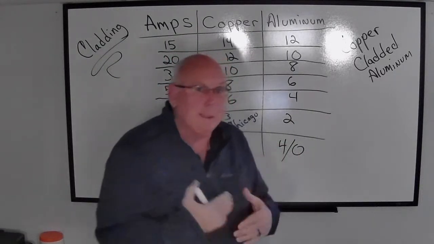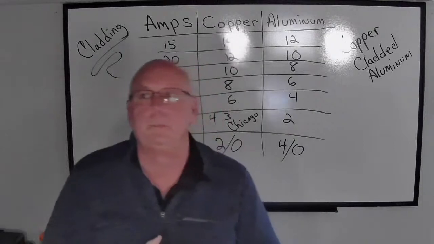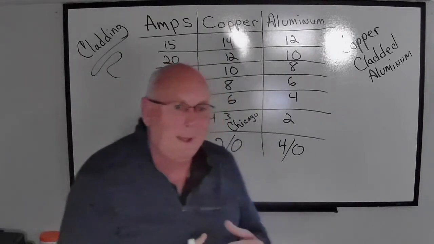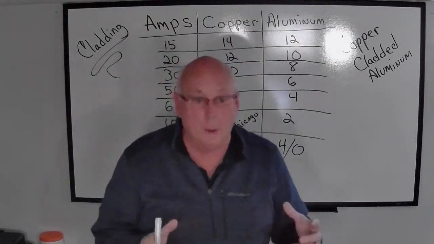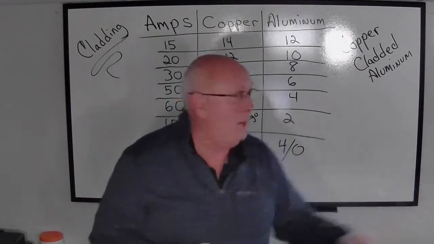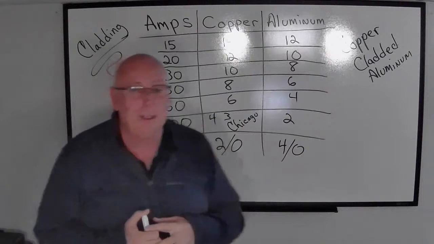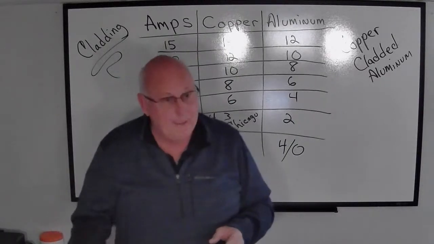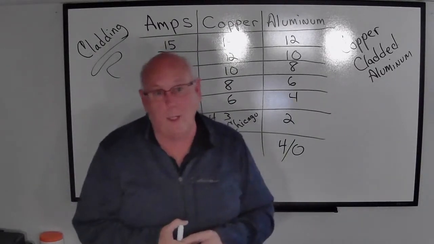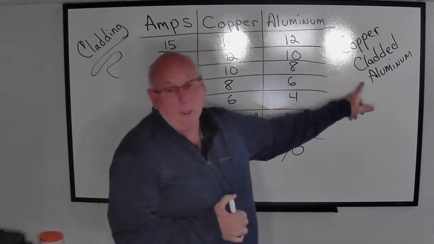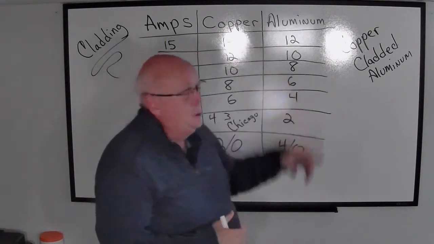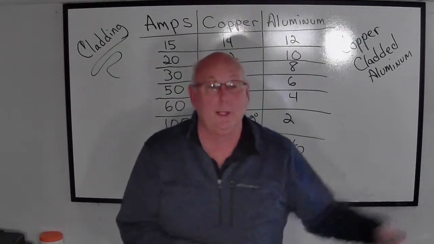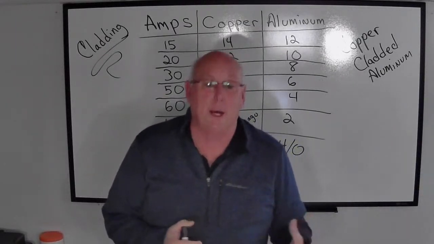So I always like to ask a little bit of a test question whenever I'm doing these classes, and I know we really can't answer them right here, so I'm going to end up giving you the answer. If I had 100 foot wires, 2 of them, one of them was a solid copper wire, and we're going to say it's a 14 gauge solid copper wire, 100 feet long, and then right next to it I had another 100 foot long copper cladded aluminum wire, same size, they're both 14 gauge, they're both the same distance, they both have 120 volts pushing the electricity to them, they have the same amount of draw at the other end.